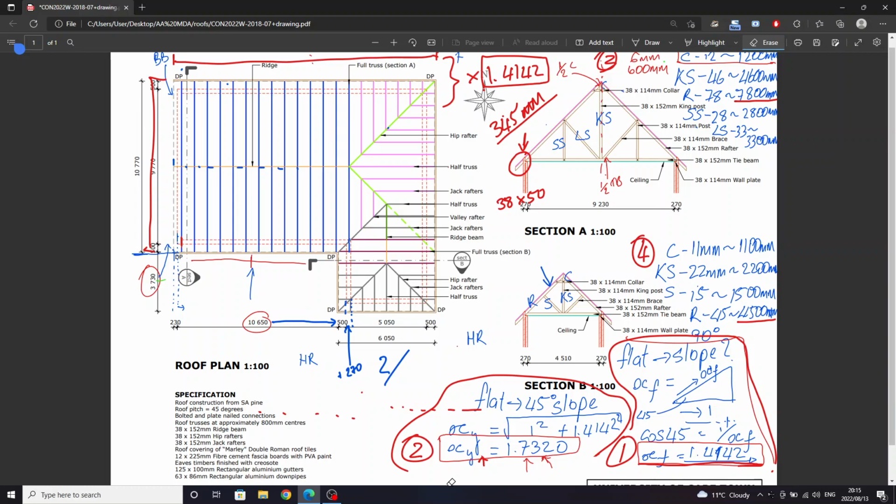The slower way is to take the 500 and make a little square. You say this is 500, this is 500, you do a dotted line, and you say, what do I need to do to get it on slope?